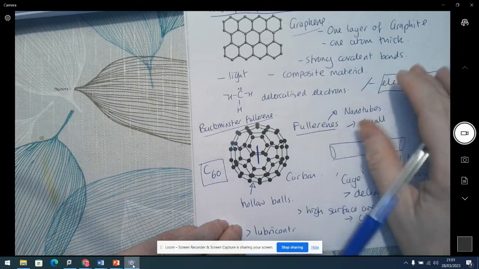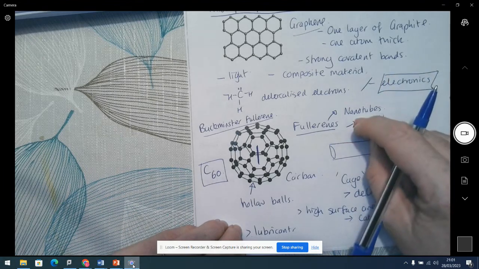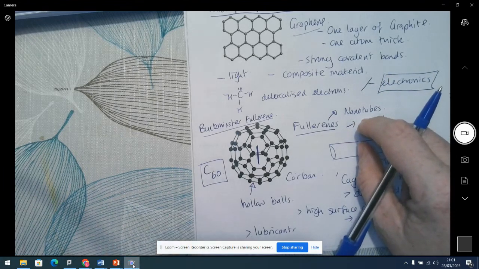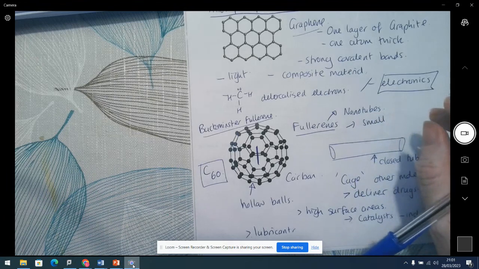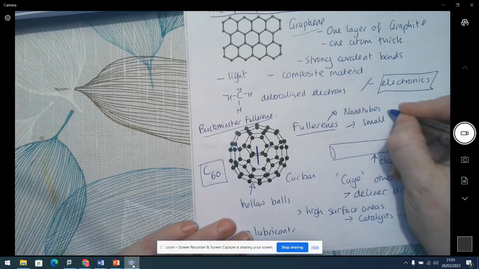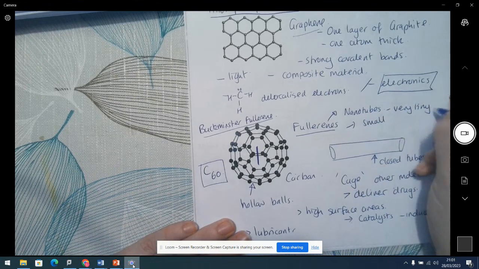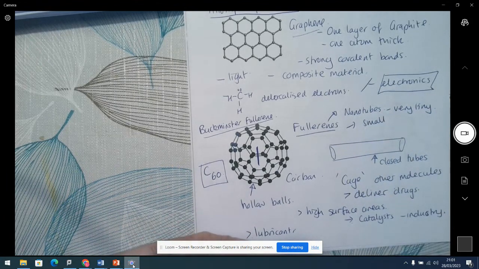Okay, so nanoparticles, nanotubes, nanoparticles. I do want to point out that nanotubes and nanoparticles is only on triple science. It's not on the combined science route. So just be aware of that. But nanotubes are tiny, very tiny molecules. They've got a high ratio of length to diameter, and they're very good at conducting electricity and heat. They've got a strong tensile strength, and it's often why they're used in electronics and in industry, nanotechnology.